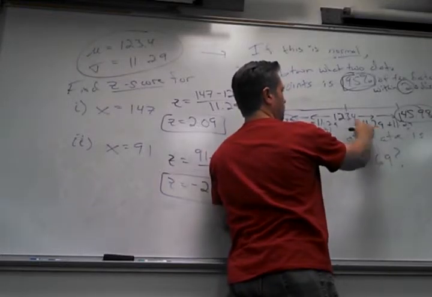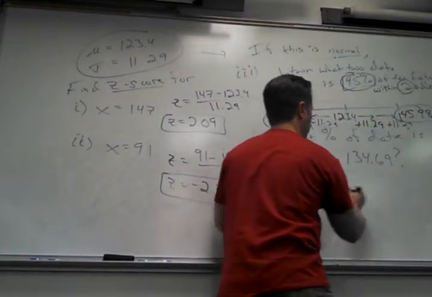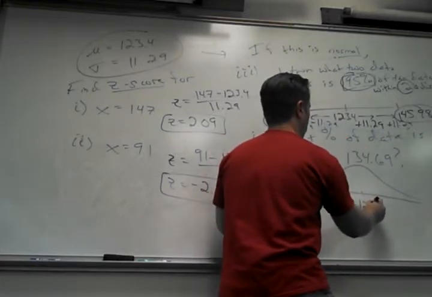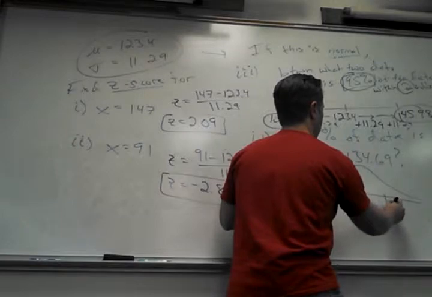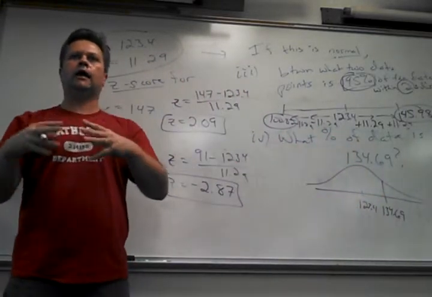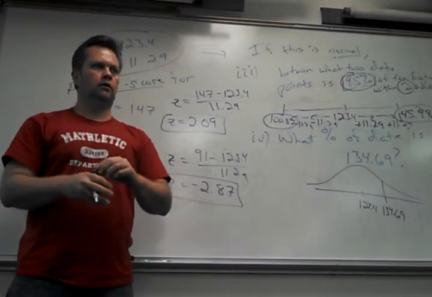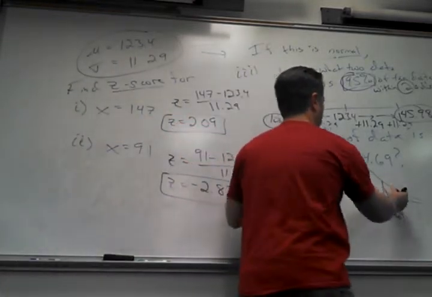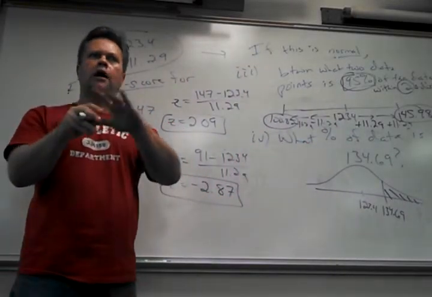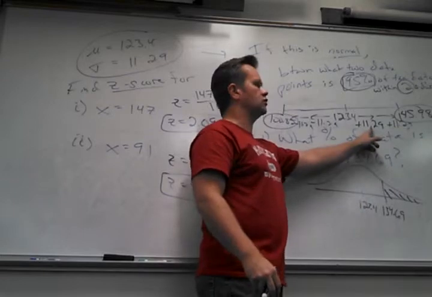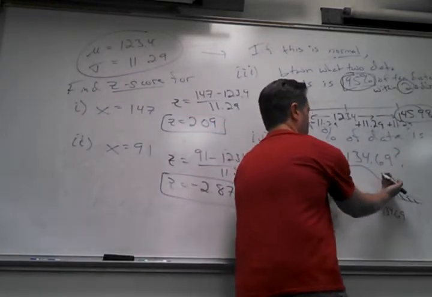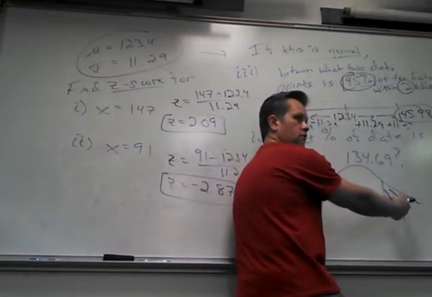134.69, wouldn't that be one step up? Let me draw this out. We know it's normal, so let me do a little normal curve here. Here's my 123.4. Here's my 134.69. If you shaded in the area I'm talking about, where would it be? Up there. Do you guys see that? I always get people that see that it's one step up and they just say 68%. But where would 68% be? It would be here.